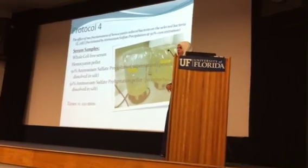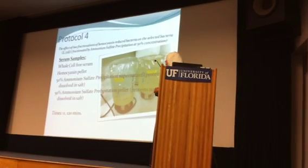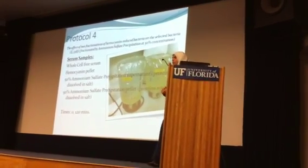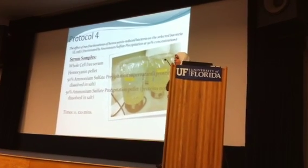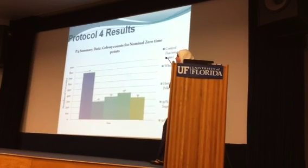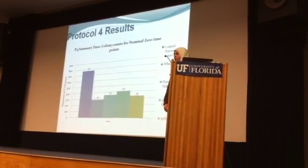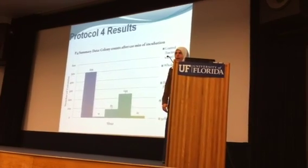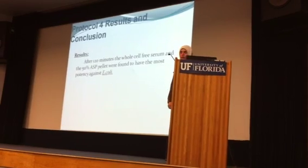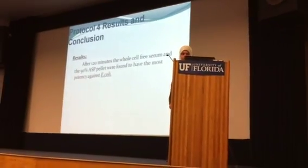And in my fourth protocol, I used ammonium sulfate precipitation, which is a salting out method, in order to divide the proteins. And so I had a 50% supernatant, which were proteins dissolved in the solution, and a 50% pellet, which were proteins not dissolved in the solution. And at nominal time 0 compared to water control, the whole cell-free serum and the 50% pellet had the greatest reduction, and after 120 minutes, the number of bacteria further decreased. Therefore, I found that the ammonium sulfate pellet had the greatest inhibition of bacteria.